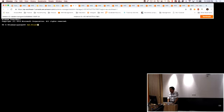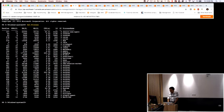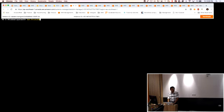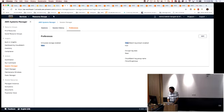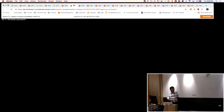You can start typing. The usual command, Get-Process. You even get tab completion. And everything you type in here can be audited into a central configuration location. So I can go in here and say preference, and I say CloudWatch log stream enabled. So what that means is the whole PowerShell transcript is logged into CloudWatch for people to search and audit. So as you can see here, there is no need to maintain any SSH keys, no inbound ports are open, and you don't even have to enter the administrator account. If the system is available in the AWS account, it's centrally managed using AWS access control, and you just come in and start typing. That's the easiest and most secure way to get into PowerShell and manage things on Windows in AWS.